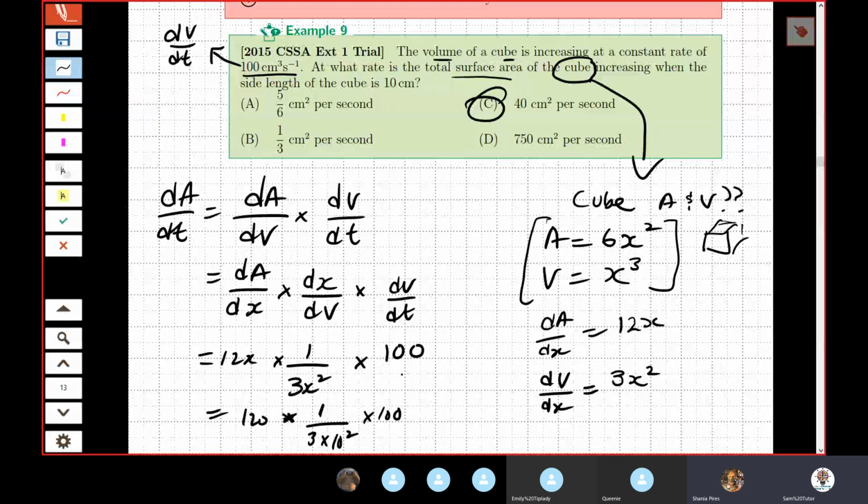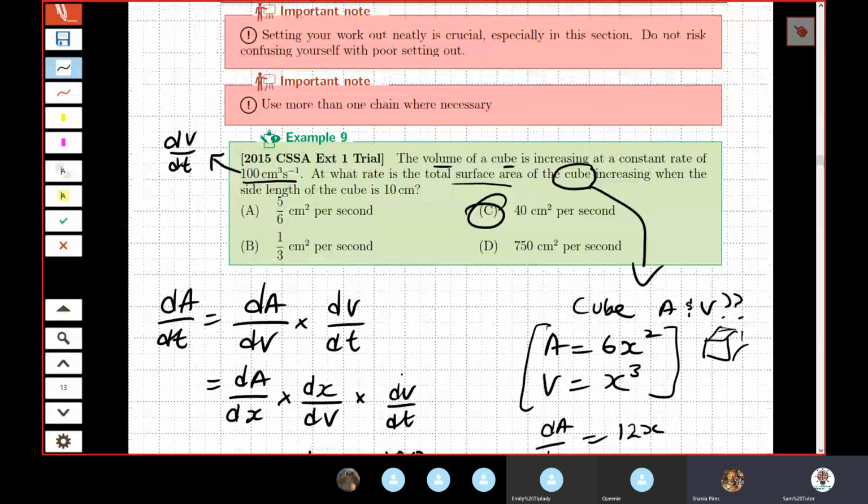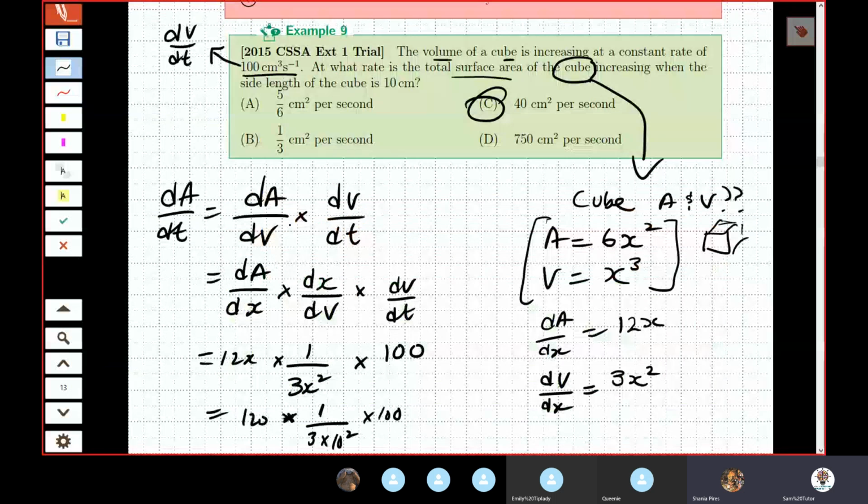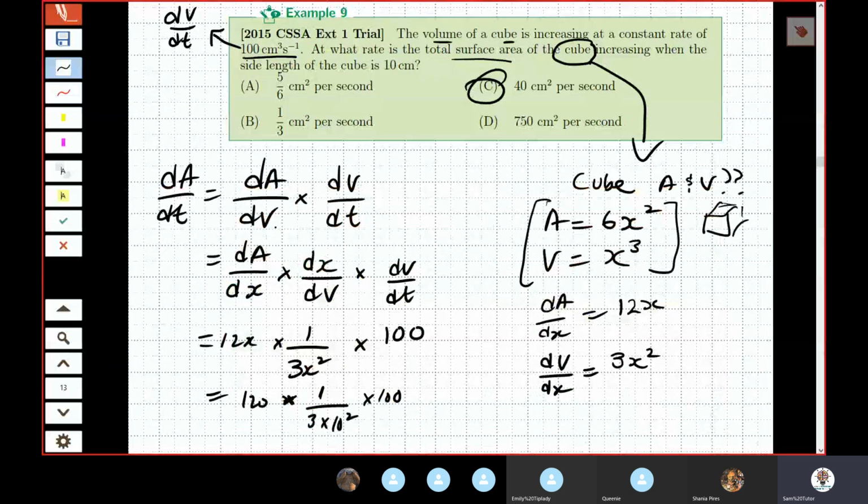That's what we mean by the two chains. So you're going to have one chain and then another one within itself. But the way I like to think about it, because you're not going to know in an exam, you're not going to say, oh yeah, that's a two chain problem. It's not going to work like that. You're just going to start it off the way we started, and then you're going to have a problem.